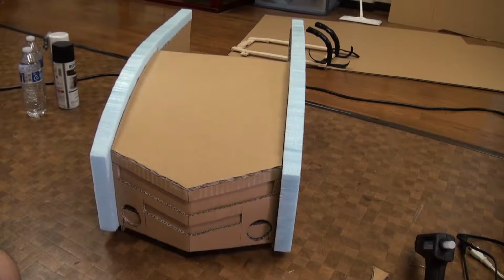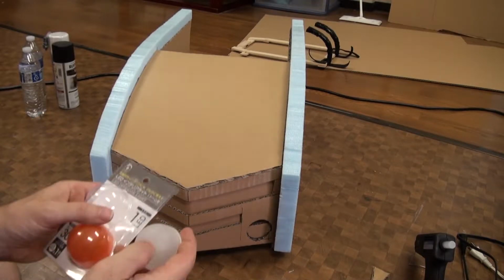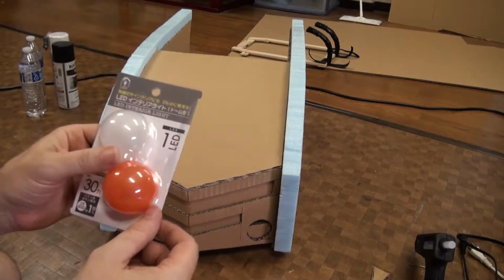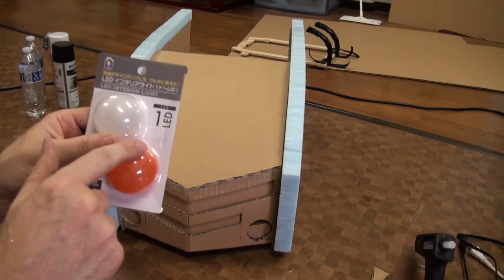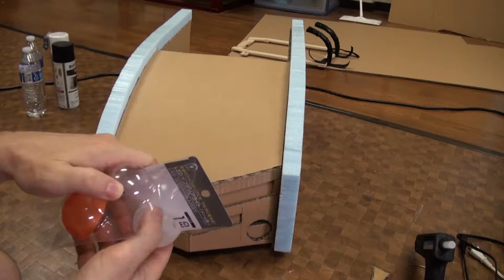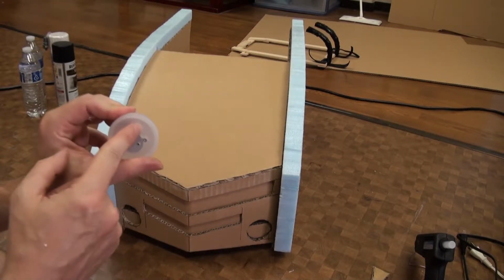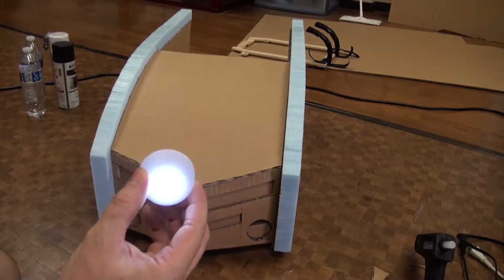When I went to the 100 yen store to get that stuff, I saw they had these lights. So it was a pack of 2 for 100 yen. They had white and orange and white and pink. So I thought I'd try these white and orange ones. Not sure what colour I use. Very simply, they just got a little switch and a battery inside. It's just an LED light.